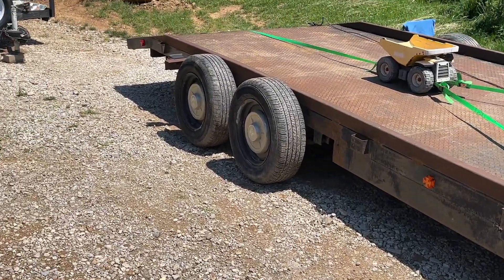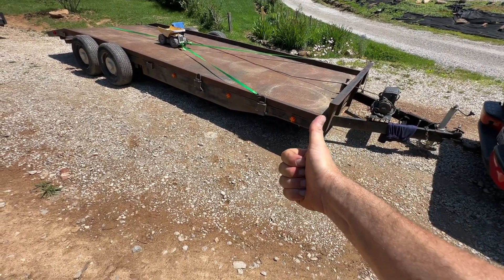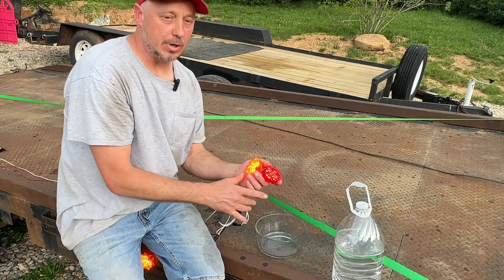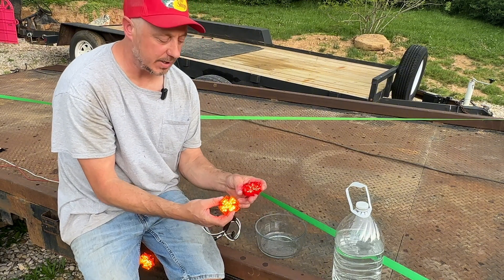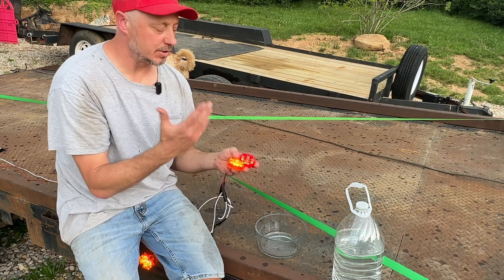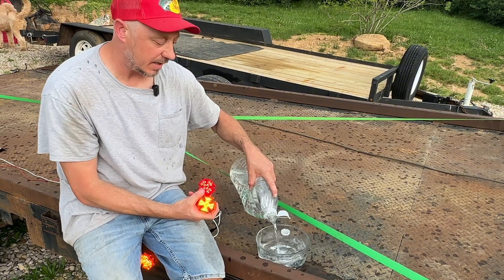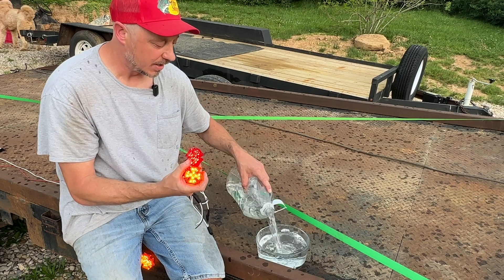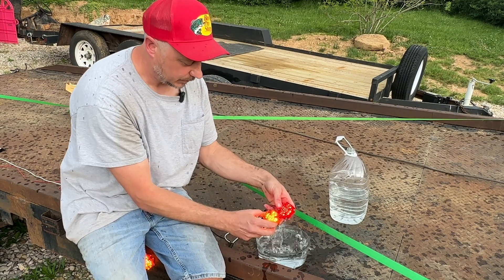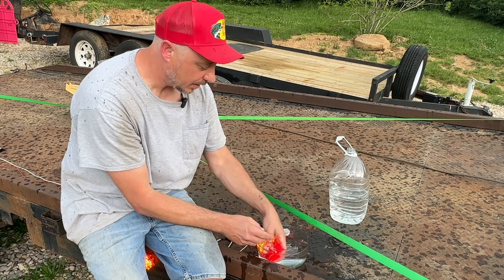We finally got all the lights on and the wiring done. Now — a two-inch cross-design light, super neat. They keep talking about the IP67 waterproof technology, and we're here to test this today. This right here is not enough, so we're going to add a little more spice. We have some potable water here and we're going to submerge these things to find out if they're waterproof or water resistant. Hope I don't get shocked — or struck by lightning for that matter. So far so good. I think we're in — fully ultrasonic welded and water-resistant silicone. I think we're in good shape.